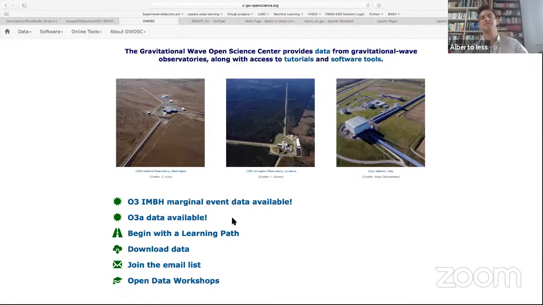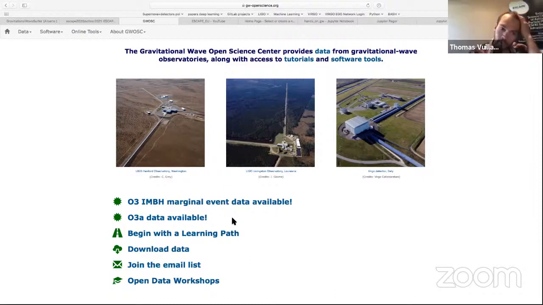And also in this analysis, I only showed the actual strain data. So the real data has a number of different channels which also monitor and keep track of the different parts of the instrument. And these are useful, especially if you have to remove noise artifacts from the analysis. So, yeah, I wouldn't say that the data is really completely public, but data from the older science runs can be analyzed virtually by anyone.